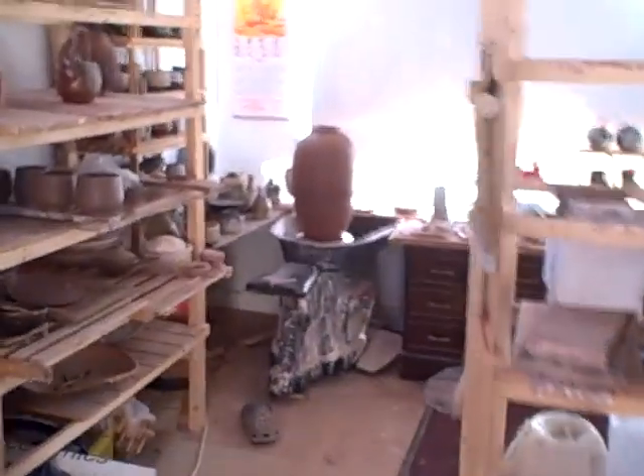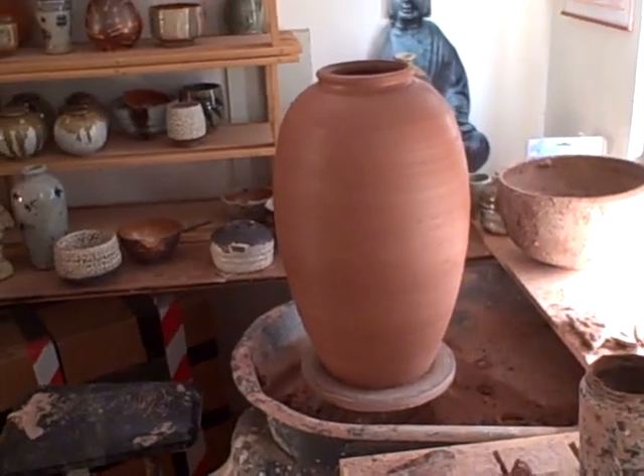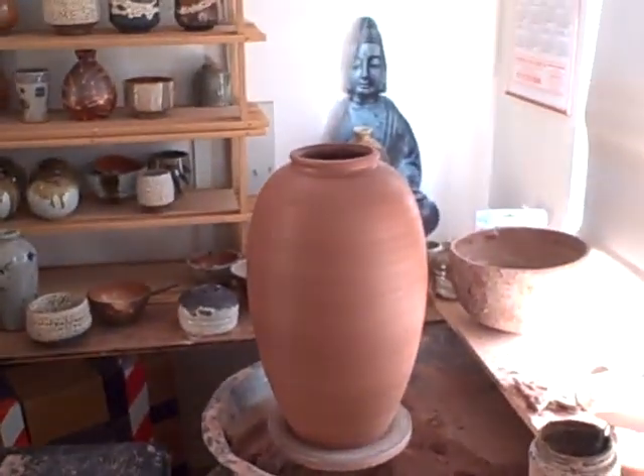Over here it's a bit dark — I've had to pull the shade down because I've got a pot here. Let's get it across into the light — a large two-piece pot here, joined about there. That's drying, but there's very strong sunlight that comes in through this during the day, so obviously it's going to dry the pot out. We have to just spin it through about 90 degrees every half an hour and keep the blind down until it's ready to be lifted off the wheel.